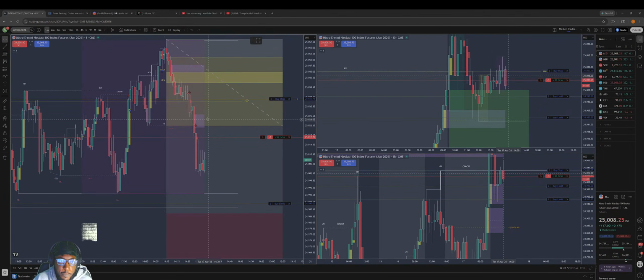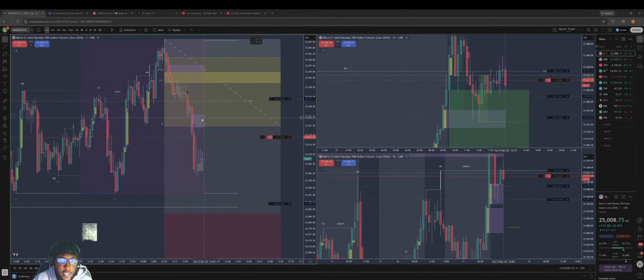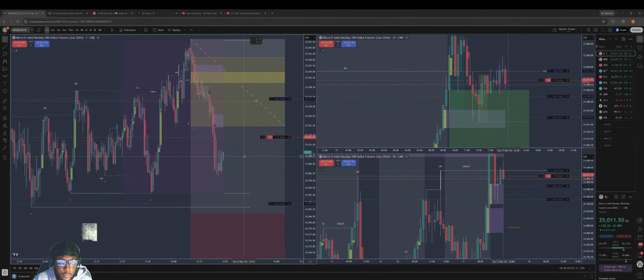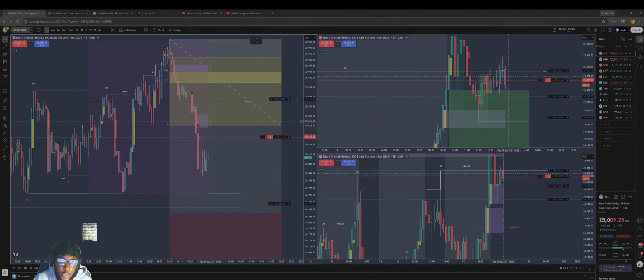And that's what we're looking for right here. So if we're extremely bearish, like let's say price just really wants to go lower, we're not even going to reach back into this gap, right? But let's say price does reach into this gap, I want to see price tap the gap and then continue going lower. Like, I don't want to see what we saw last time where price came into the gap and got extremely bullish and just started running through it. That's not what we want to see here.